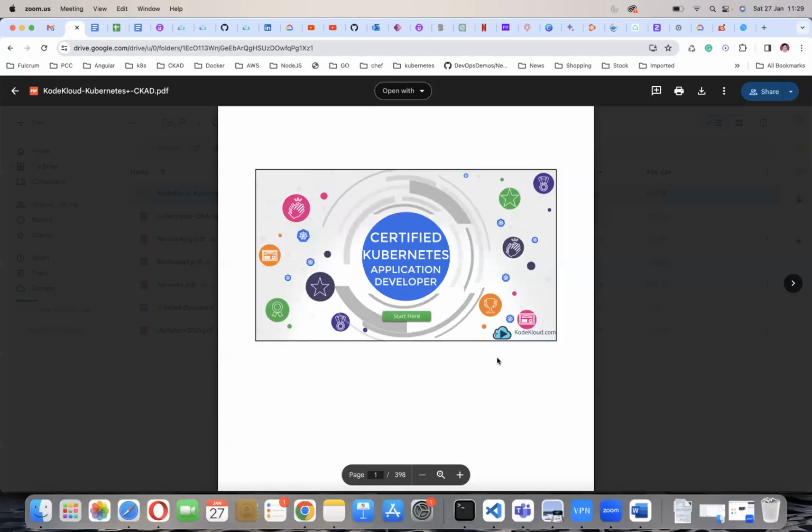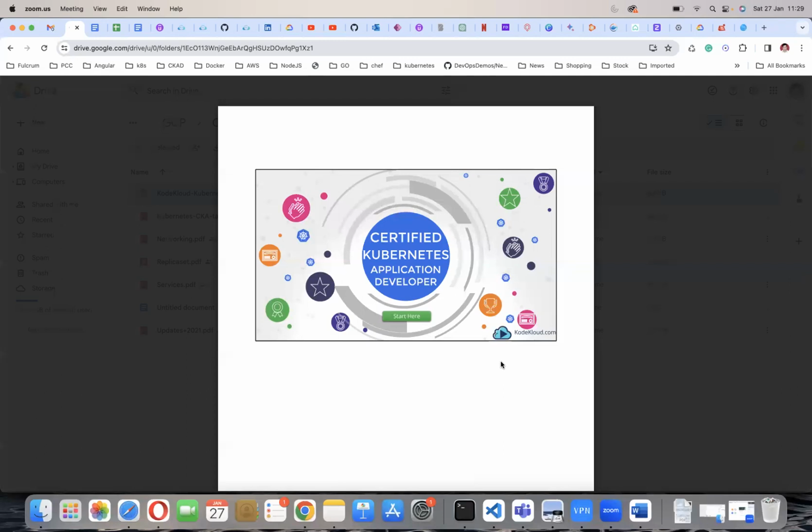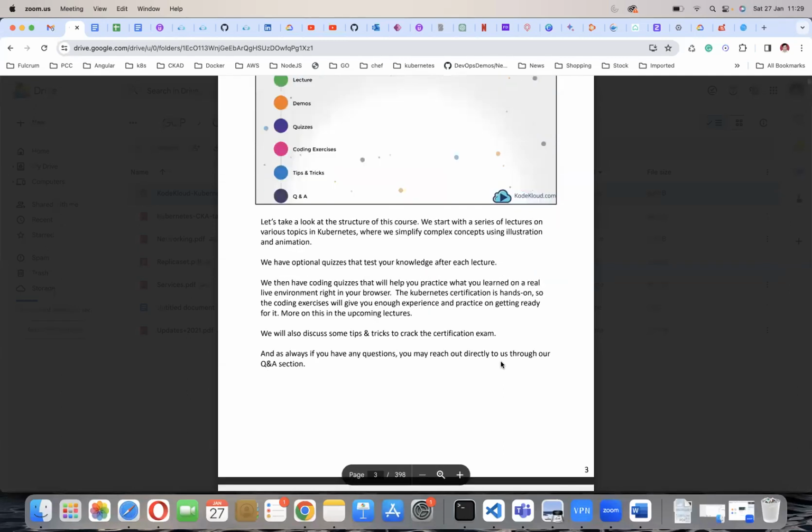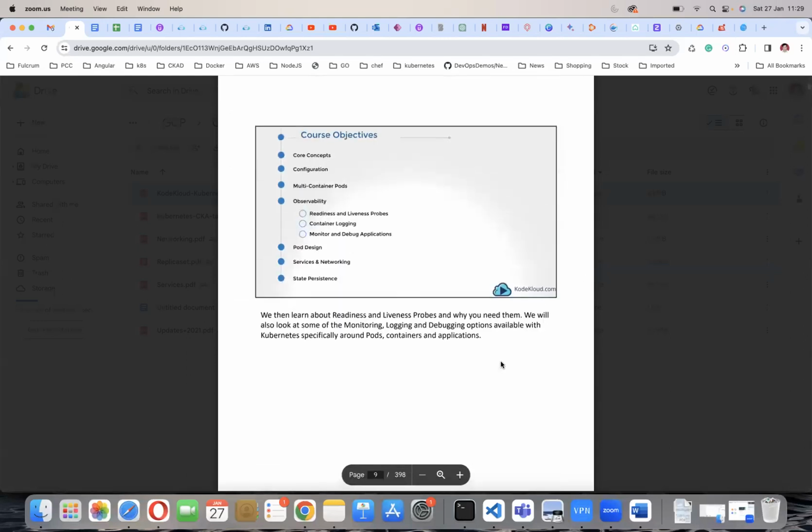Today we will cover the Kubernetes pods topic and the replica set. Let me share my screen. Till now we have covered the pods part and the Kubernetes concepts. Quickly, I will cover the previous topic.